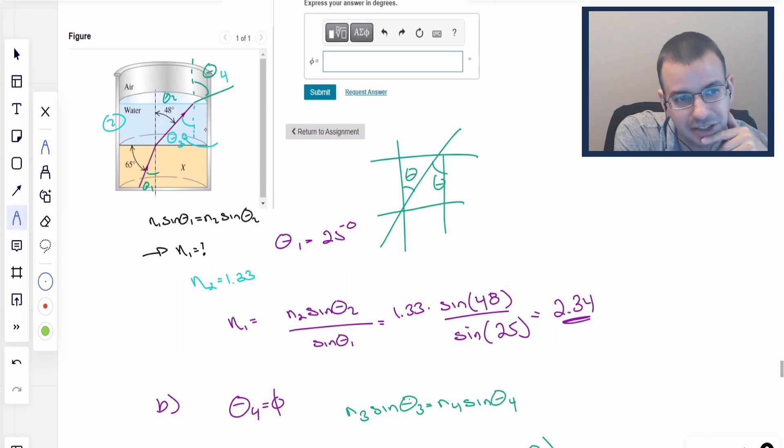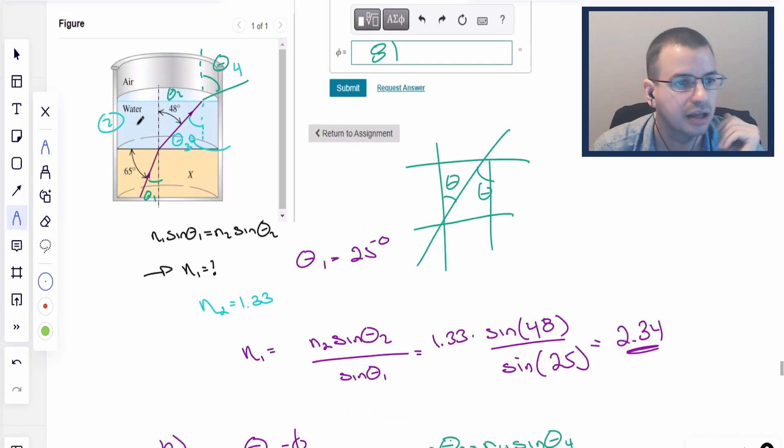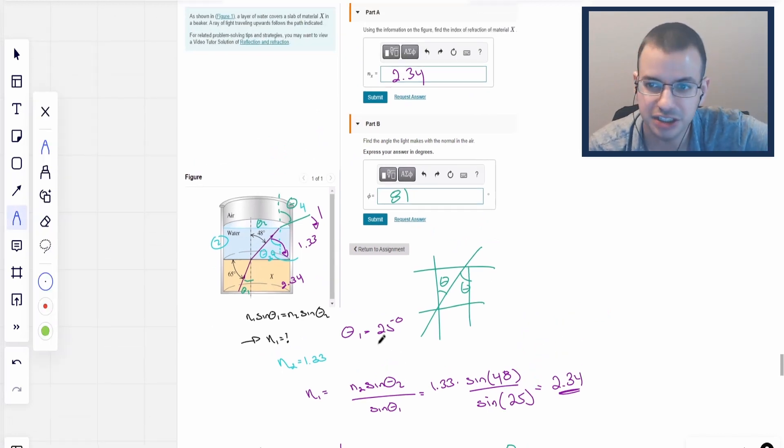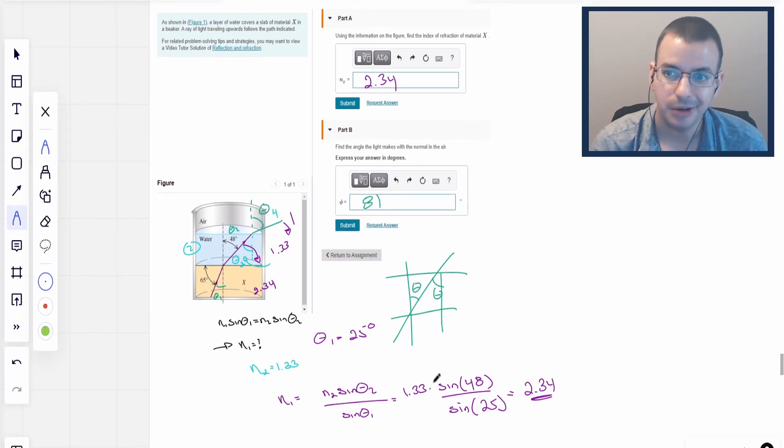And it kind of makes sense because of the way I drew it. The mnemonic I learned for how to bend it is that light is lazy. So it's going to bend towards the slower medium. The higher the index of refraction, the slower light is in that medium. You can see that this time, the light bends towards 2.34 because it's slower. And then once it gets to the air, it's going to bend again towards the water because the water is slower. So it gets more horizontal. Not too bad. The idea of this one is just Snell's Law and using it through multiple iterations. The concept isn't too tough, but it's easy to get mixed up. Make sure you use the angle that is with respect to the normal, not the surface. That's kind of key. And that's how you approach this problem. Hope it helped.